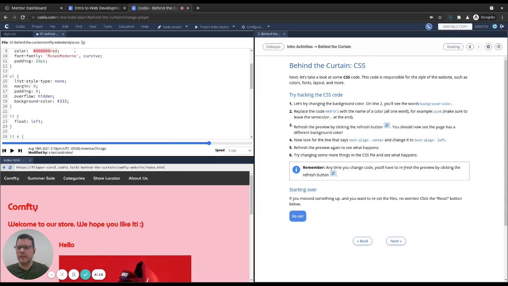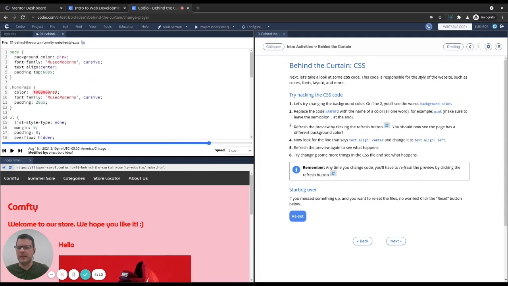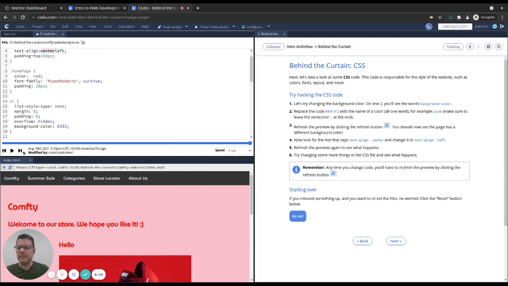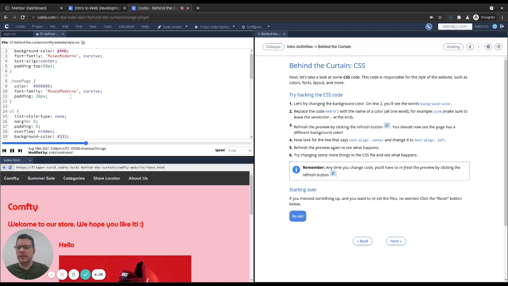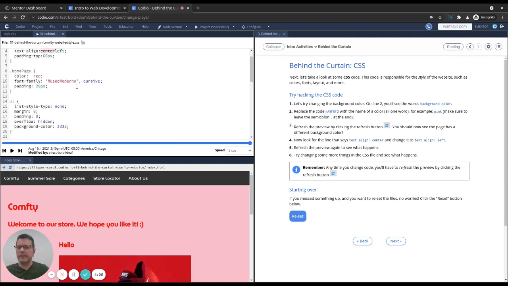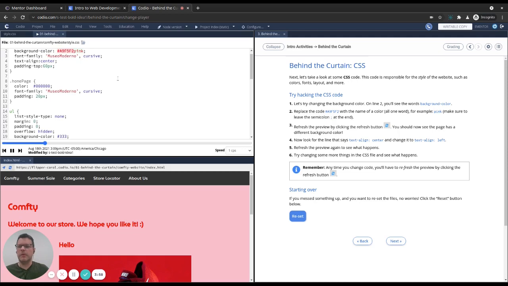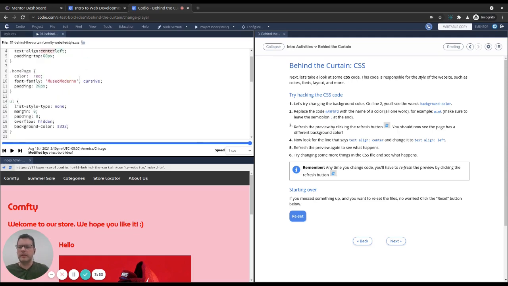So we kind of changed it again. And then we went down here and we changed this color to red. You can also hit the play button and it'll play the code really fast. You can also change the speed at which it plays. If you want it to play really slow, you can do that. And we'll just see one change every second. And we'll see exactly what that student did.